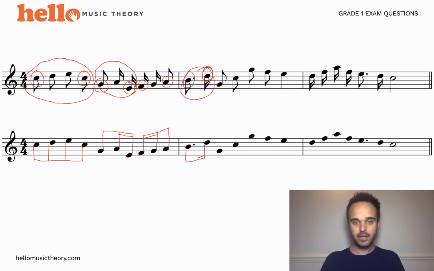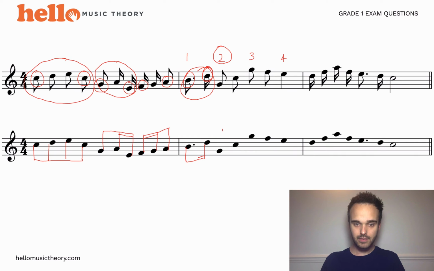Let's keep going. Okay, here we've got 4 quavers all together, but hopefully you remember at the beginning I said if the quavers start on beat 2, then that means that we group them in pairs. So here's beat 1 of this bar, here's beat 2, here's beat 3, and here's beat 4. So because it starts on beat 2, we're going to actually group these 4 quavers in pairs.